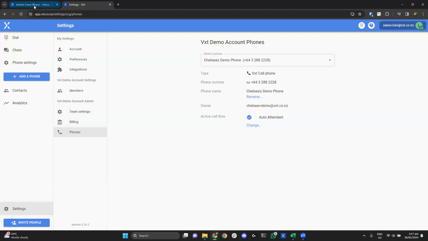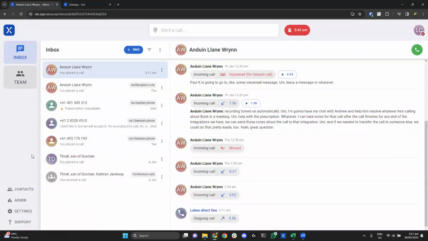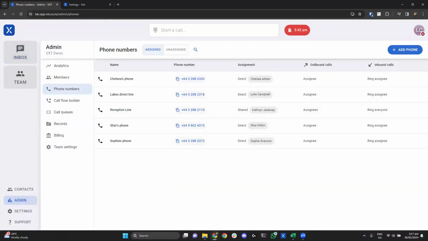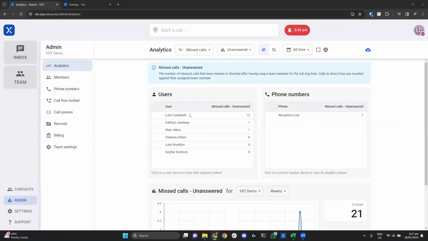So what we've done is we've completely overhauled that. Now there is an administration tab in the bottom left-hand corner of our screen. So let's click on administration. First place we'll look at today is going to be analytics. So we'll start off by talking a little bit about how we can use analytics in the new update.